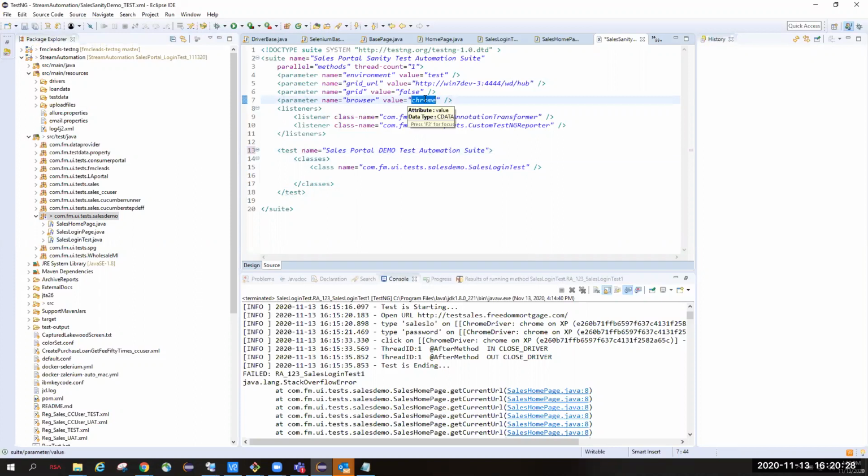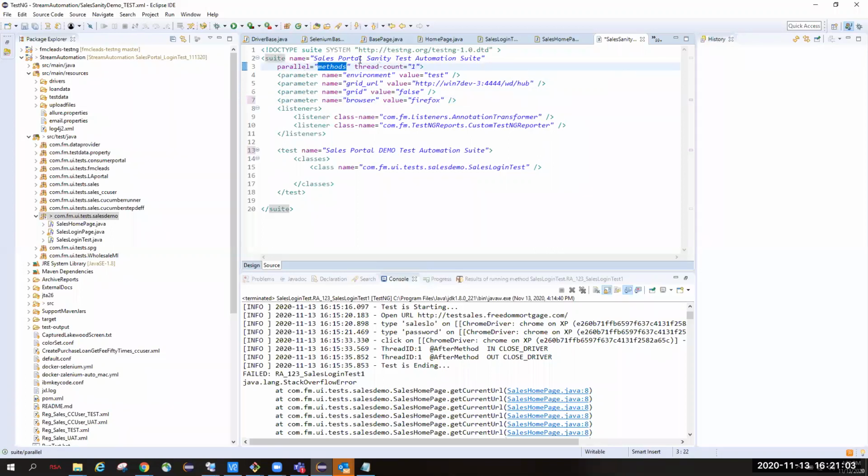Suppose if I want to run this in Firefox, I can change it to Firefox. Or if I want to run in Safari, we cannot. I'm using Windows, so I don't have Safari locally. If I want to run in Safari, I need to change this to Grid. So we can use Selenium Grid to run on a remote machine. We have a couple of Mac machines connected over one of the Grids, so that we can run the Safari tests on the Mac remotely. Right now we are just going to use it locally. We are going to try Firefox now with TestNG XML, so that we are running the test using TestNG XML.